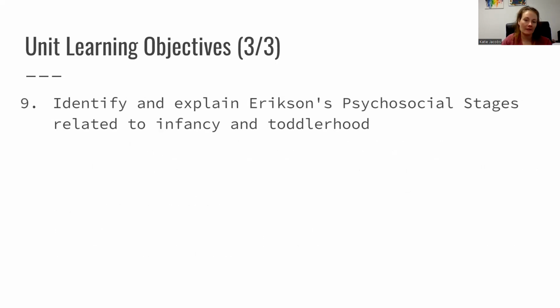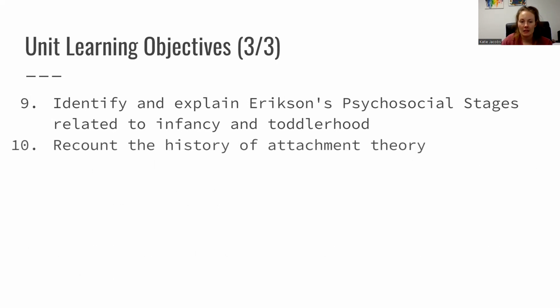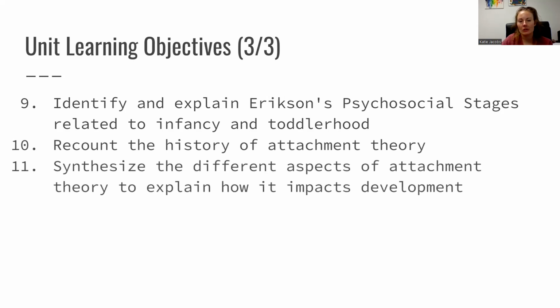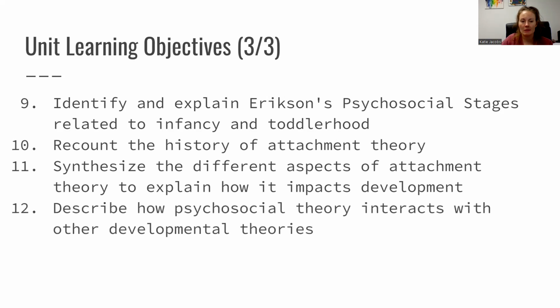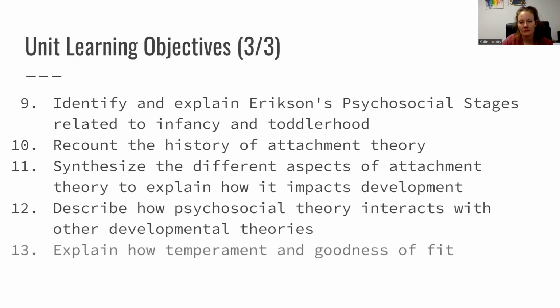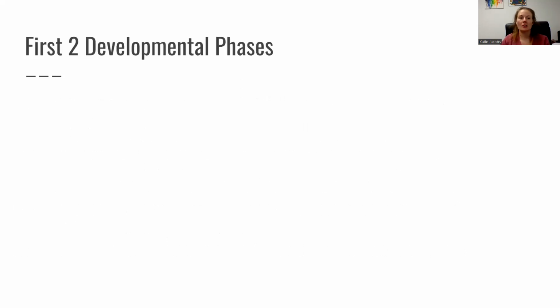I also want you to be able to identify and explain Erikson's psychosocial stages related to infancy and toddlerhood. And recount the history of attachment theory. I want you to be able to synthesize the different aspects of attachment theory to explain how it impacts development. I want you to be able to describe how psychosocial theory interacts with other developmental theories. I want you to be able to explain temperament and goodness of fit, I just want you to be able to explain those 2 things. All right, so let's get started.